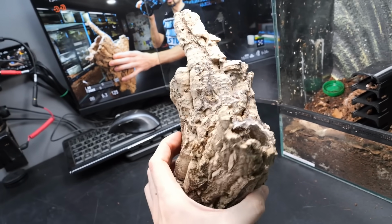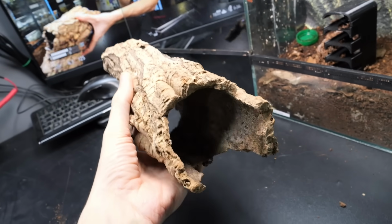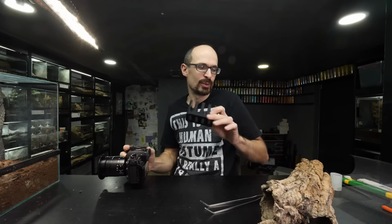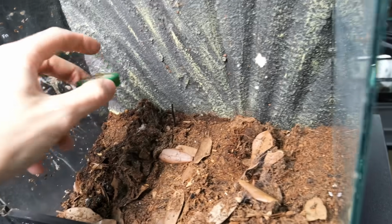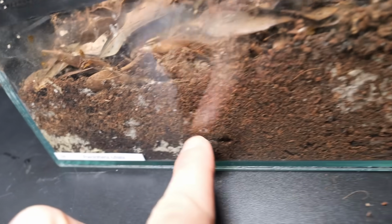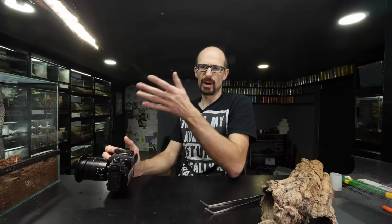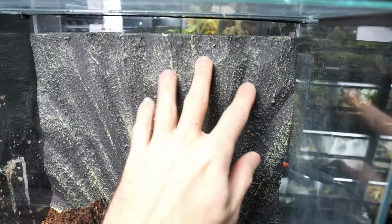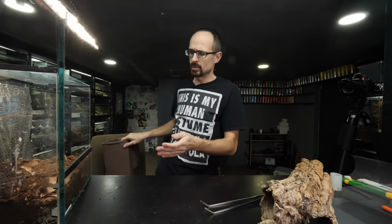Her corkbark is completely fine. No signs of mold or anything, so it can definitely be reused. Then she will no longer need this. This was to support the corkbark because it was falling down all the time. Water dish, a plant that didn't really make it, you see. And bunch of mold on the side of the enclosure and probably on the inside where we cannot see it. And you see, for some reason the background here is damaged. Interesting, but we will cover everything with a black silicone and then cover it with dirt. So let's get this substrate out.